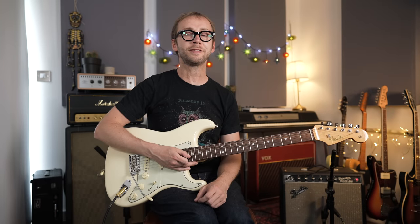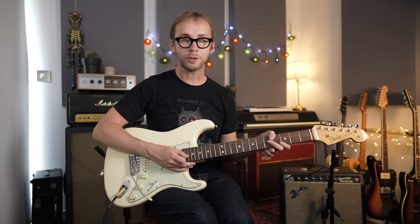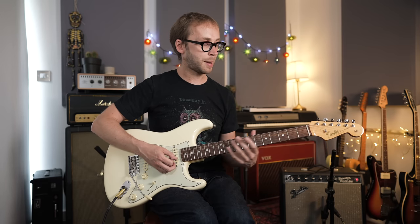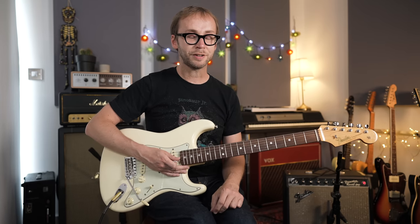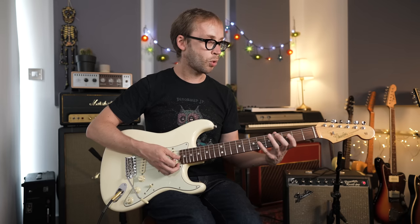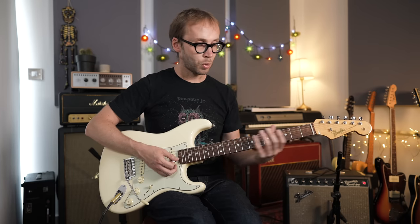Let's discuss what's going on here and let's start with the CAGED system. I do tend to understand the fretboard in terms of CAGED — I know there are some other ways of seeing the fretboard and I have explored those, but for me CAGED has always made the most sense. I know that CAGED has got its critics but they've never been particularly convincing to me. CAGED is really just the way that the guitar fretboard is — we've got this tuning and six strings and four fingers on our fretting hand, and it just makes sense to organize the fretboard into these five different zones so that you can play all over the fretboard.